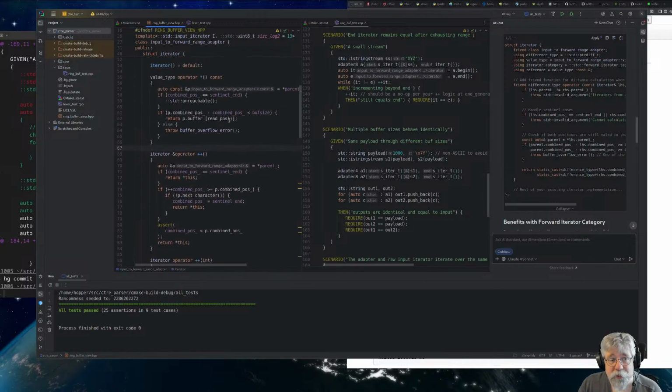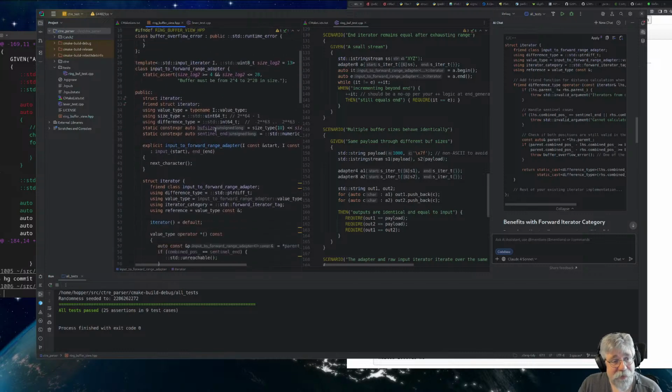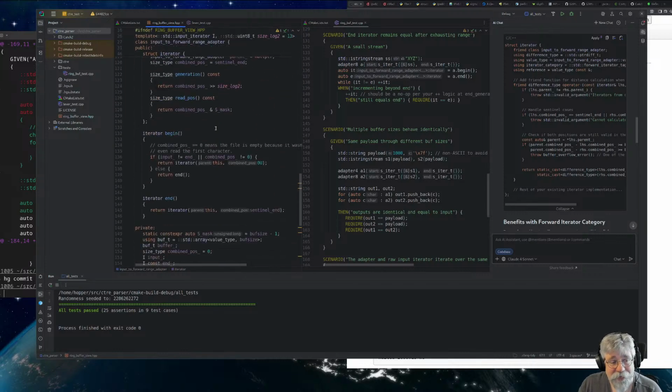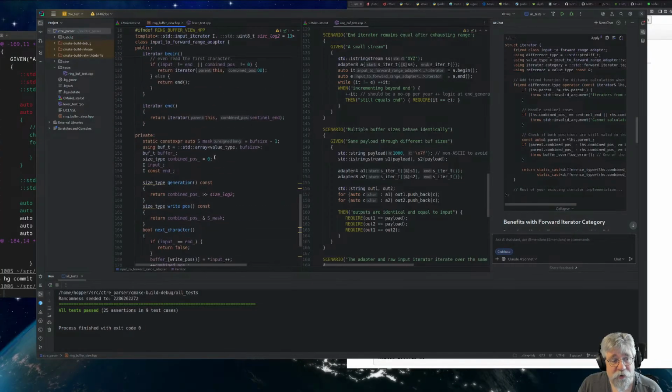And then there'd be a bunch of underlying changes in some of this stuff. I wouldn't actually have an array of value types, which implies that the value types have to be default initializable. I would have to have an array of memory that was aligned to the value type alignment, whatever that happened to be, that was big enough to hold buff size value types, however big they happened to be. And then I would have to keep track of how many of them had been initialized.